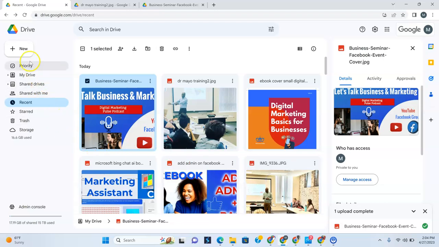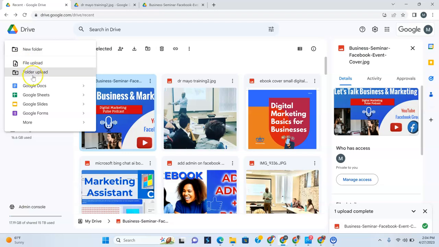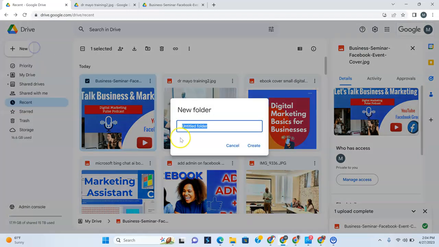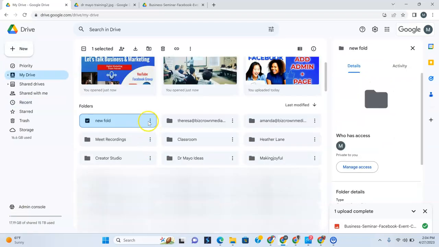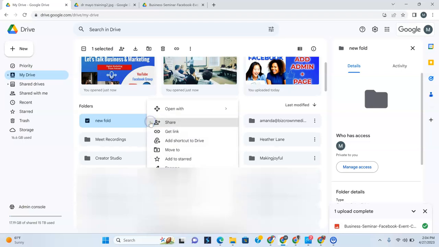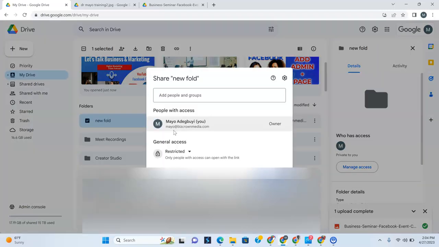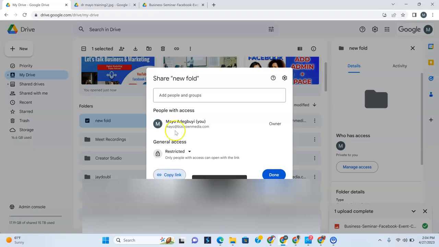If you created a folder, it's the same process. On the top of that folder, as we could see here, let's just do a new folder, and we just say new fold. Okay, we create that. It should show up here very soon. We see our new fold here and we could just get the link, and boom, then share. That's how, in a very simple way, you copy the link and you could share that folder.